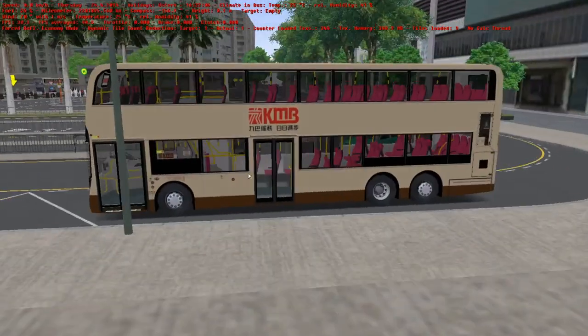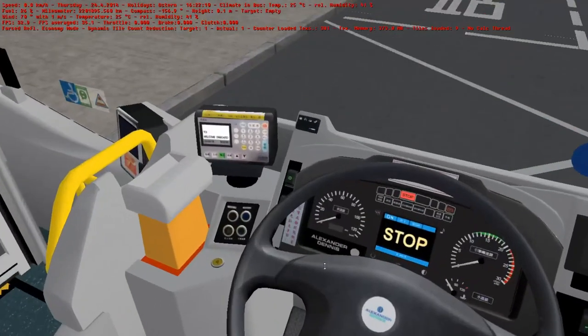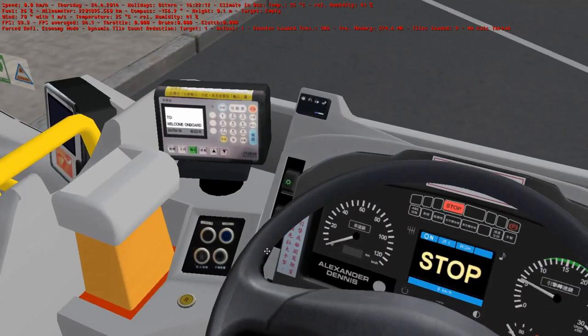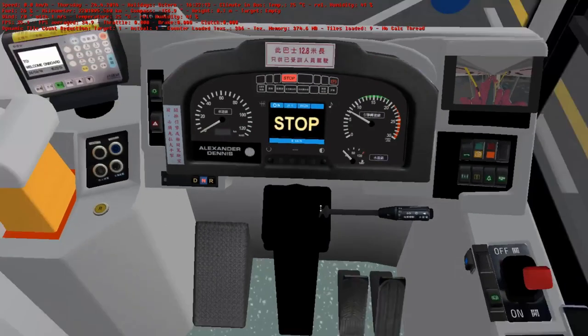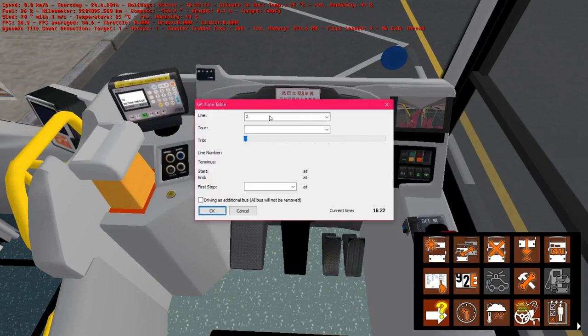Today I will be driving in a map called Hong Kong West Kowloon. The map I loaded is a Lite version of the map. Let me put myself onto a route first. I would like to drive the 6C route. I'm currently at Kowloon City Ferry, so I'm going to Mei Foo.